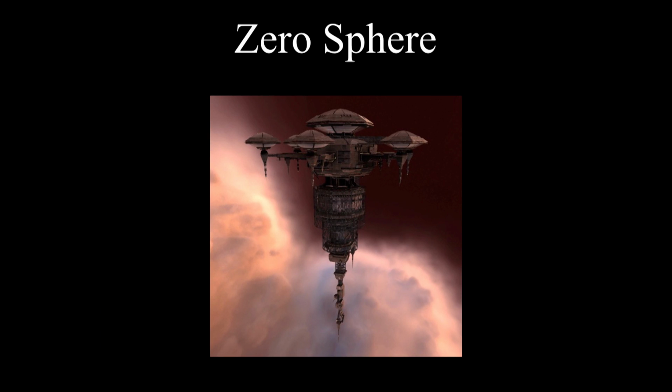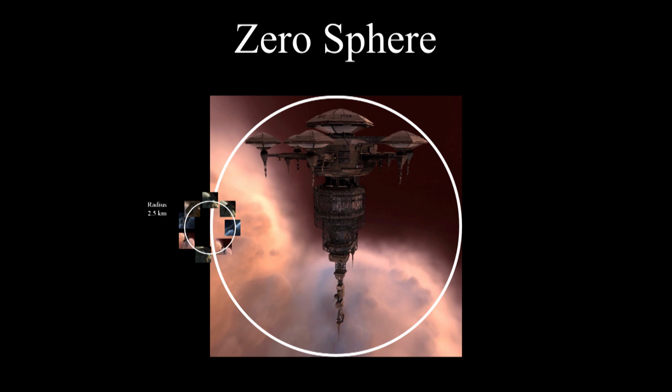Other types of objects also have zero spheres. Stations are notable in this regard, and in the case of stations, the zero sphere is also known as the docking perimeter. If you warp a fleet of ships to a station at 0, the game will arrange the ships randomly in a ball about 2.5 kilometers in radius and drop the center of that ball exactly on the docking perimeter. So generally speaking, half your fleet is going to be within docking range when you drop out of warp. The other half of the fleet is going to be outside the docking perimeter and will have to slow boat closer to the station. I forgot to mention that by my own testing, you need to be within 250 meters of a station in order to dock.